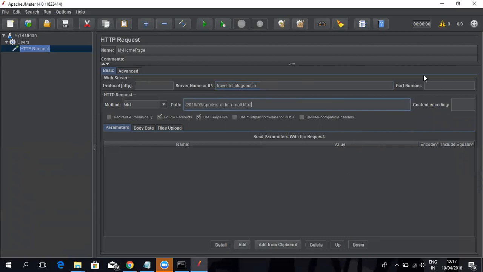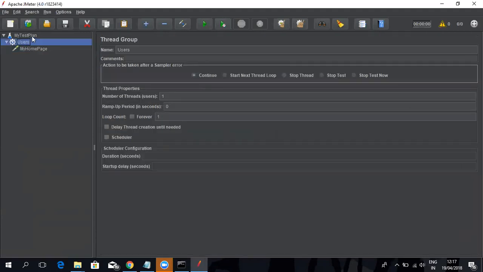So if there is any port number, you can specify it here, and in this way our HTTP request has been created. So now once your HTTP request has been created, and if you run this, you will be seeing the results. But in case if you want to view the result, where you will be viewing it?